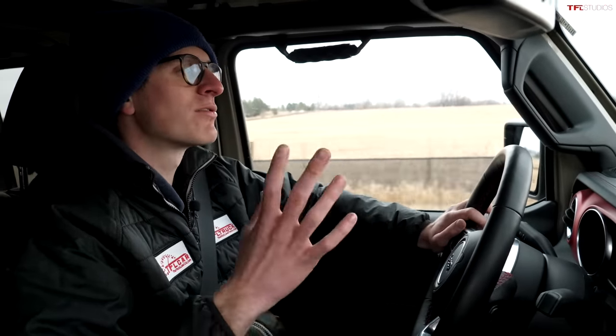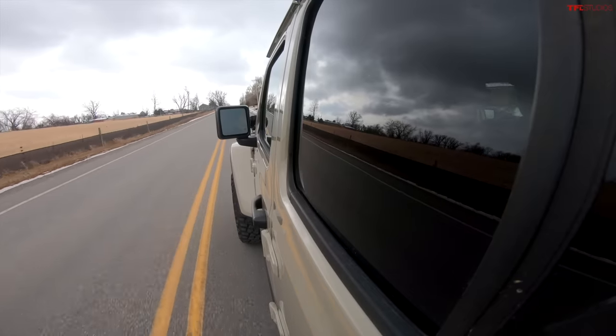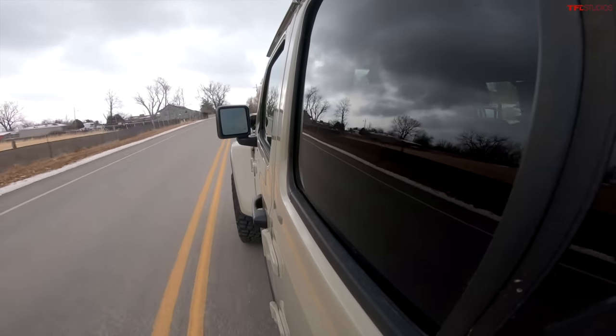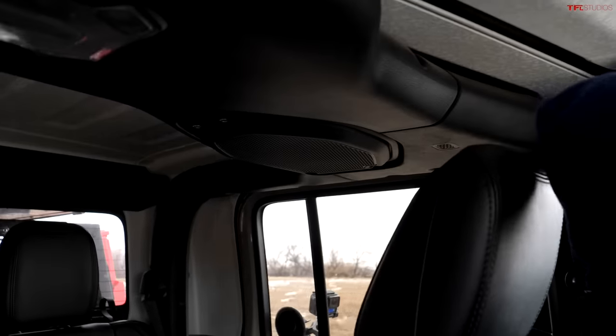The Jeep Gladiator overall is not a bad thing to drive. I think it drives better than the Wrangler because it's got a longer wheelbase — a little softer and more compliant. Passengers will be happy with tons of space in the back seat. It is a little upright and the windshield is certainly vertical, the seat is pretty bad as we discussed, but the steering wheel is nice and soft, the radio is really good with speakers right above your head. Turn on those incredible heated seats and cruise down the road regardless of the weather.